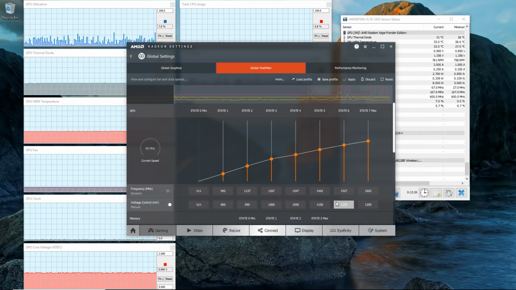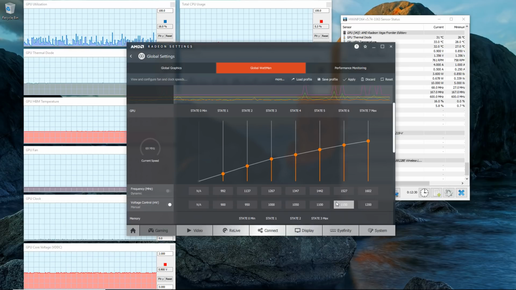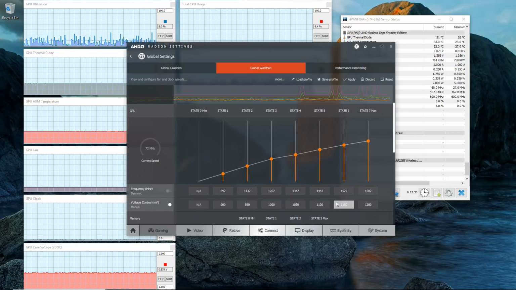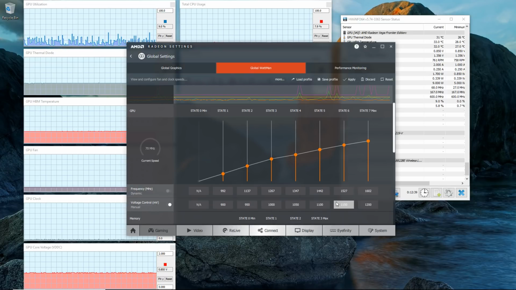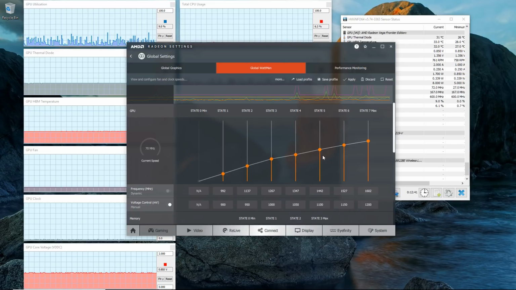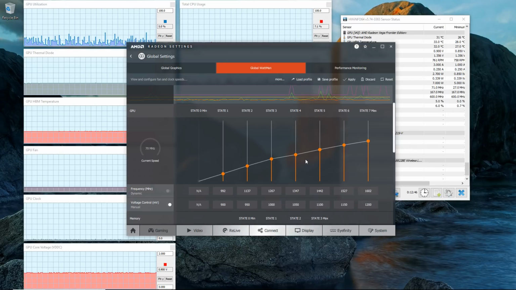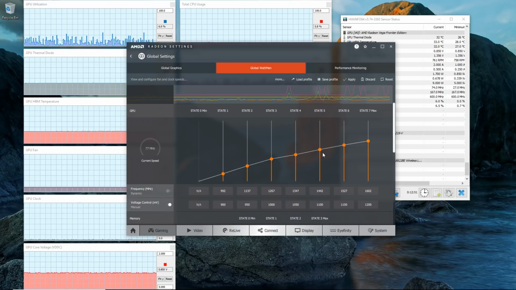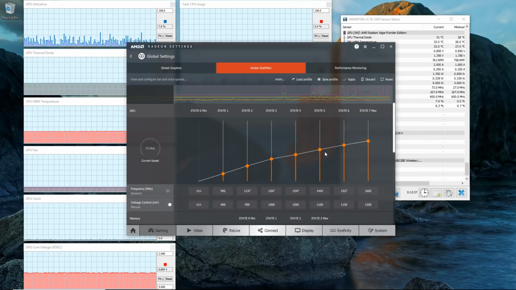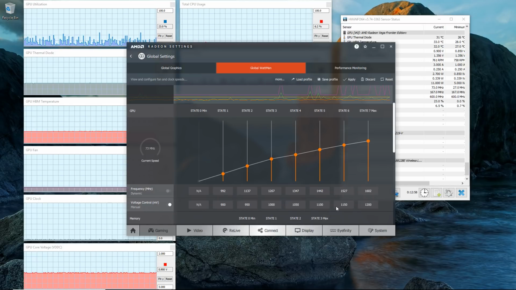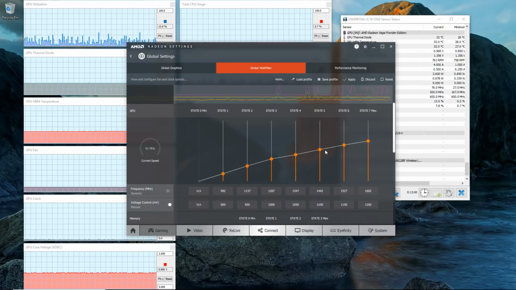Now, part of the frustration that people run into when they're undervolting is when they have a crash. If you're running a stress test or a game and you think you've gotten everything ironed out and all of a sudden you have a crash, you don't know if it was in state 5, state 6, or state 7 when it crashed. On top of that, these are not discrete states. These are just points along a curve. So the GPU doesn't just jump right from 1442 to 1527. It follows a curve, and it applies the voltage curve along that line as well.